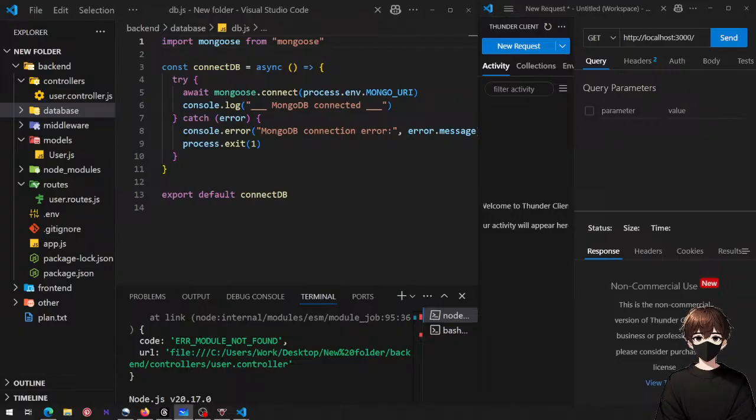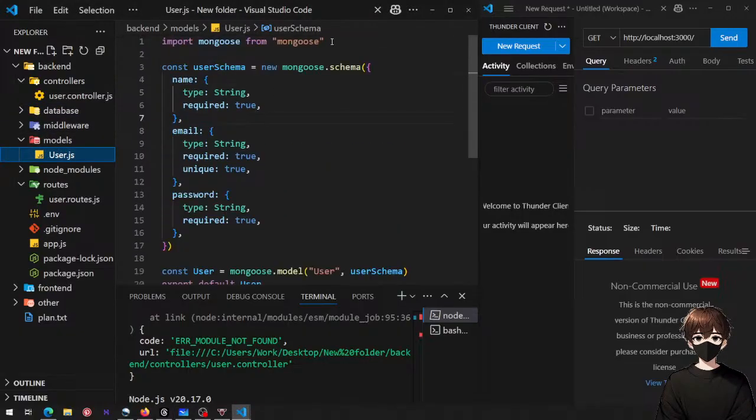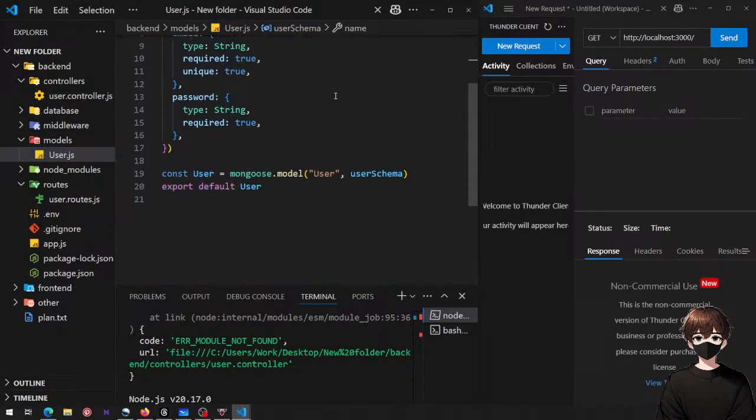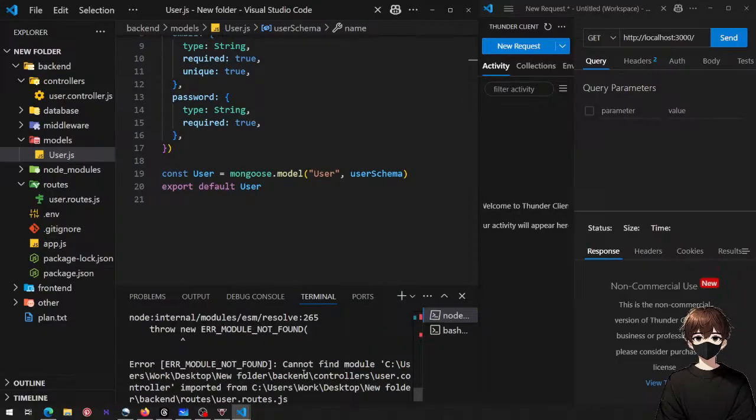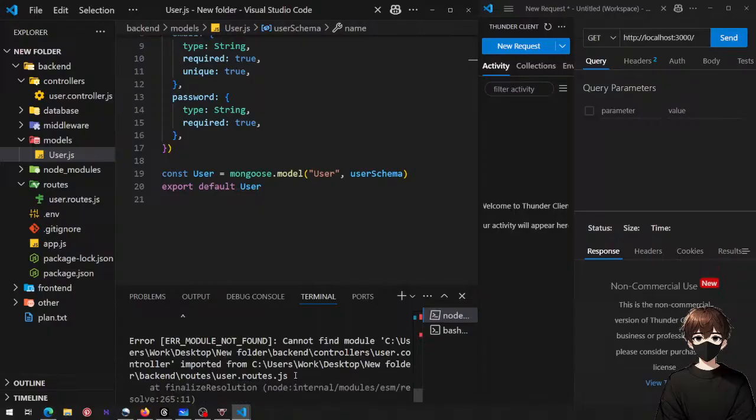Like import mongoose from mongoose. That will be fine, right? Just saying mongoose. God damn it, bro. Oh, this is a nightmare. We checked everything, but it just doesn't respond correctly.